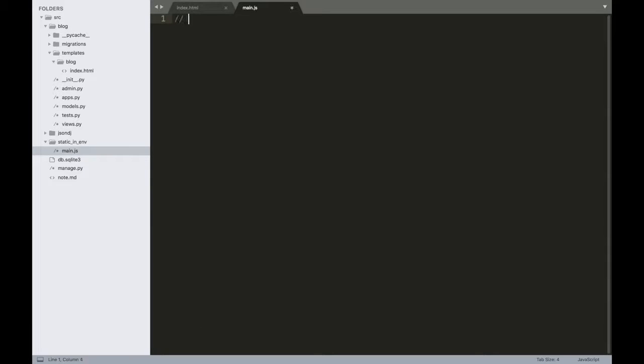So to start off, JSON stands for JavaScript Object Notation, and Ajax stands for Asynchronous JavaScript and XML. And so the first thing to note is this "and XML".